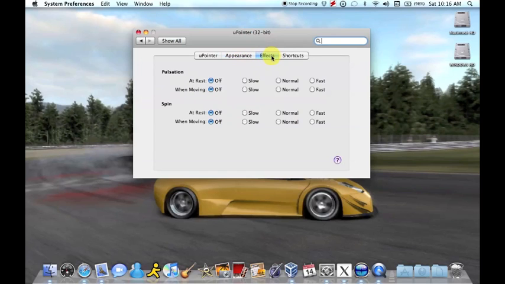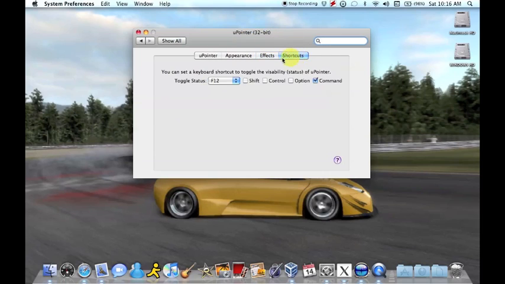You can adjust that. Pulsation, like when moving, you can make it like that. Anyway, there's shortcuts for that.